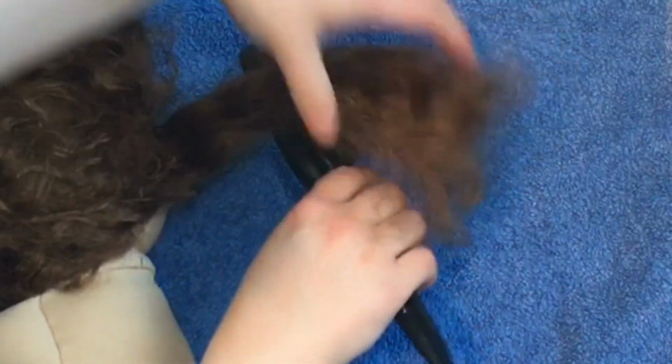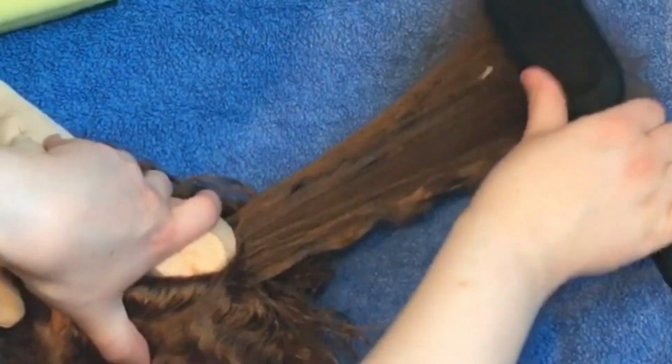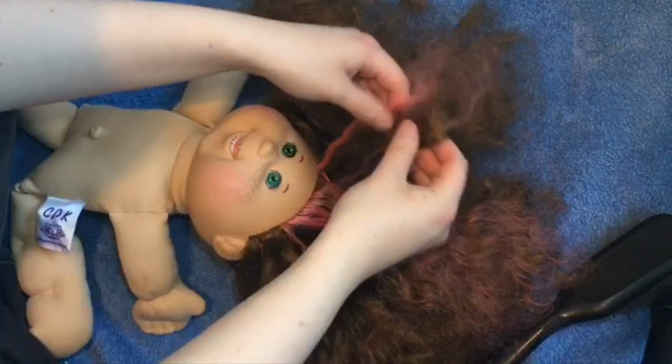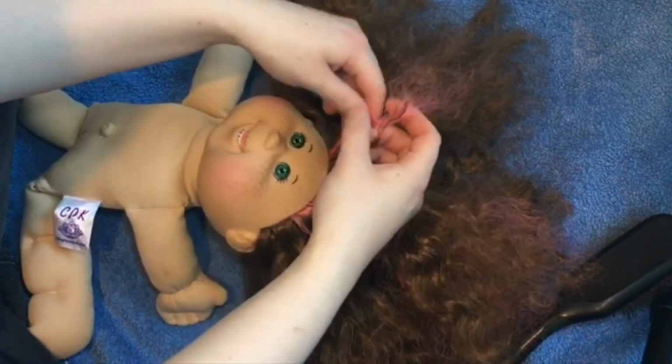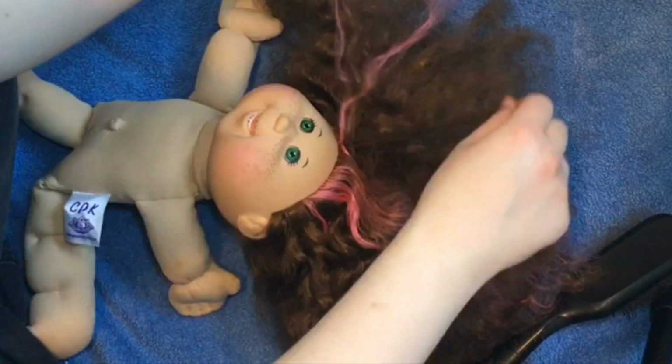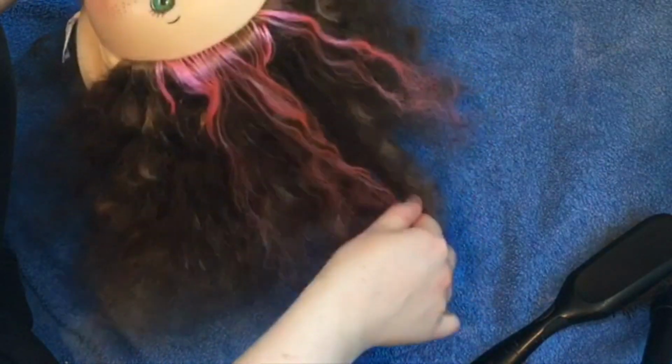After I finish brushing out one side of the doll's hair, I turn the doll around and start brushing the other side. And after I finish using the brush, I go back in with my hands to try and separate the knots using my fingers. I go back and forth, using the brush, then my hands, then the brush again, then my hands. And your hands are probably the safest tool to use to get the knots out of the hair.